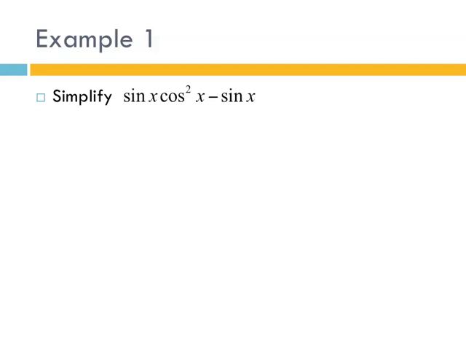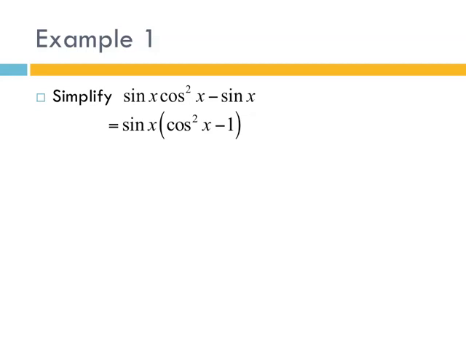One thing you can look at is, well, we do have a sine of x in both the first and the second term. So if we factored that out, then we have one less function that's written out there. So factor out sine of x, that leaves us with cosine squared x minus 1. Now you see the 1 and you see the cosine squared, and that should start triggering your memory of identities, and the Pythagorean identities in particular.